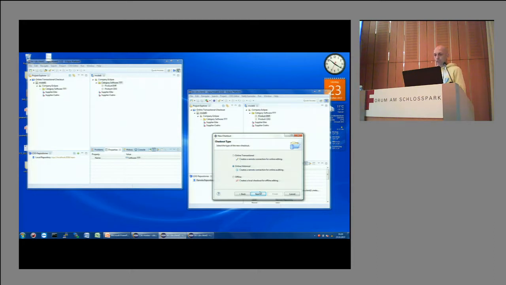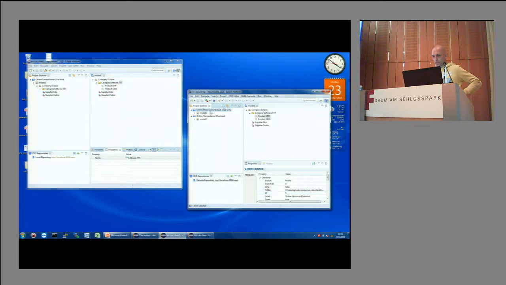You can also create, if you want to, in parallel, a historical checkout. So you say, check out the entire repository, and you see it looks the same, right? So I open another editor.